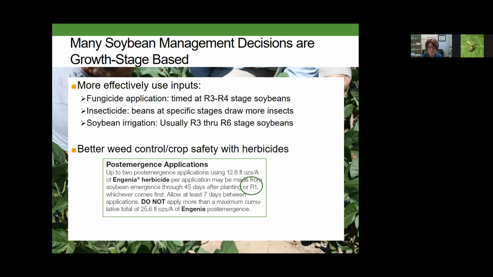Herbicides, another example. Most foliar herbicides in soybeans have a cutoff. Sometimes it's to help ensure that the product goes out early enough that we get better weed control. But some products have a cutoff that is there to help increase crop safety. In other words, most products we're not necessarily applying really late into the reproductive stages. So it's a good idea to know how to stage a field of soybeans to make these inputs a lot more efficient.